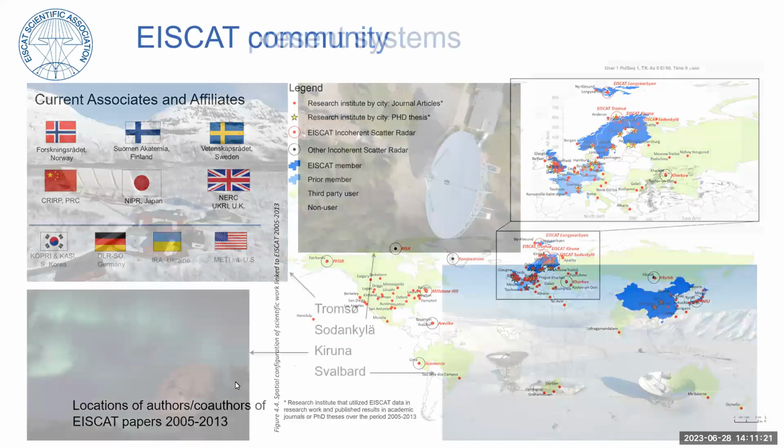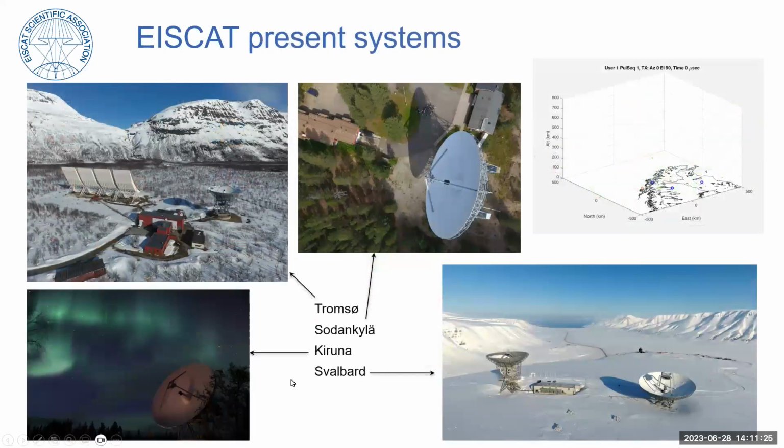These are our present systems. We have a VHF, that's this big white part in the picture, and a UHF radar in Tromsø, which originally also had receivers in Kiruna and Sodankylä. These are being closed nowadays, so tristatic measurements with the old system are not possible anymore. And then we have a system on Svalbard. This old system will slowly phase out as we are building a new system, and the Svalbard system will continue for a while still.